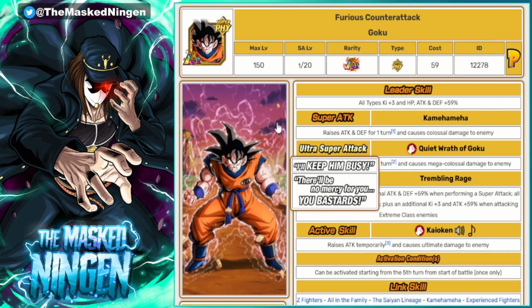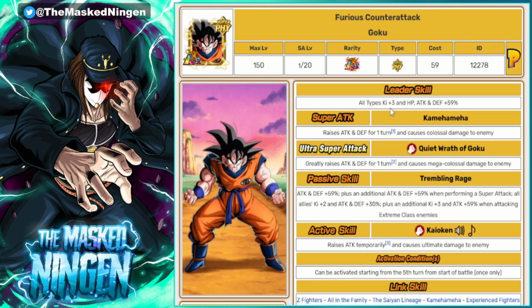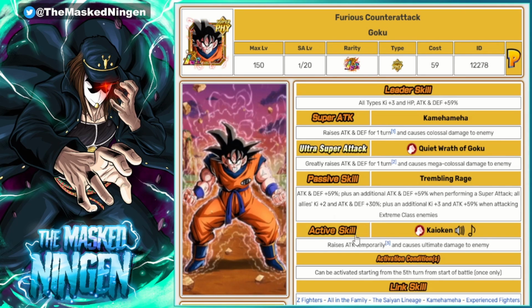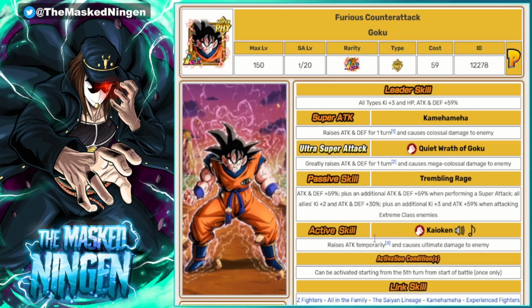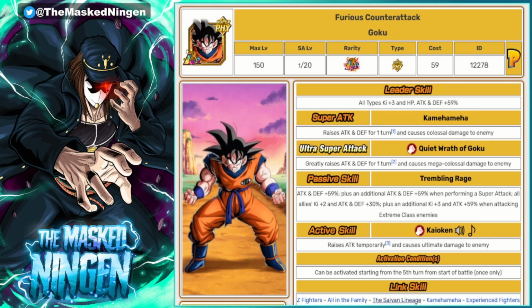Then we have this guy, good free-to-play option. I mean, as a worst-case scenario, as a free-to-play player, you could use him as a leader, right? All types 3 key and 59%. Not the best leader skill, but if that's all you've got to work with, then that's all you've got to work with. But even for a full summonable units team, or someone who has every unit in the game, he could still be very useful because he's got type advantage.